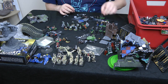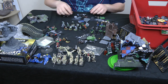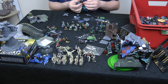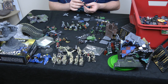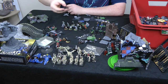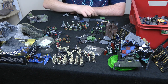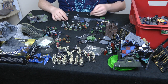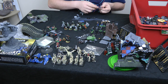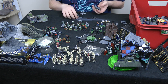Quite a few Lord of the Rings stuff. Another arm for a skeleton. Orc again. Oh, that is a metal model. Right, he's probably a character, but I don't know what of. He's Rohan, but he's a character. He's metal, so I don't know if he's a character. So stick him there just in case. And another guy there. All this scrap. That's part of a rhino door there, a couple of rhino doors. Just put them to one side just in case, find a rhino.